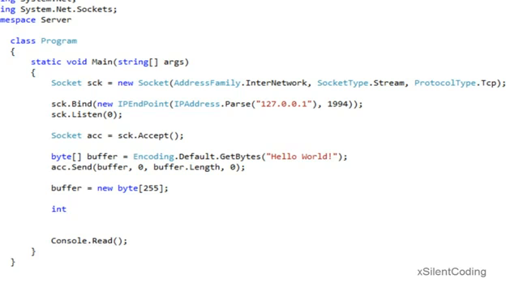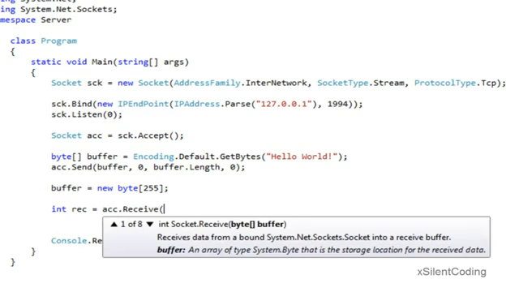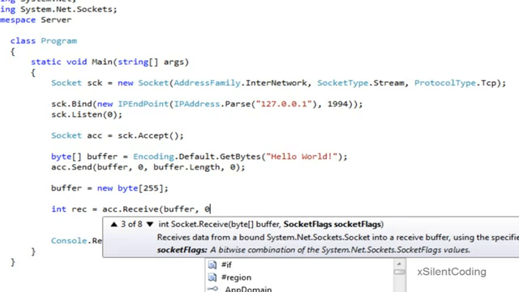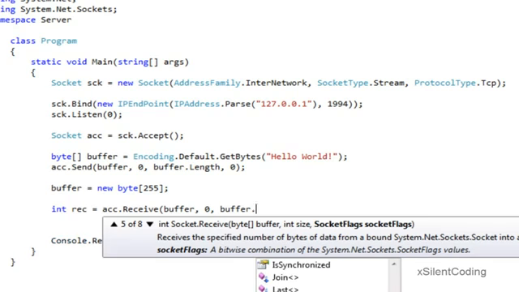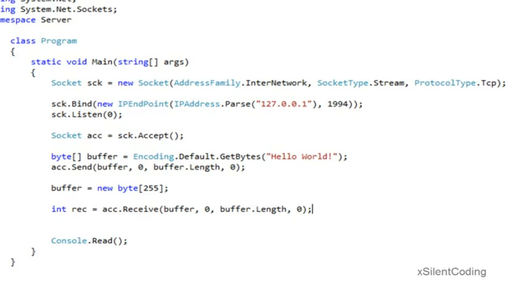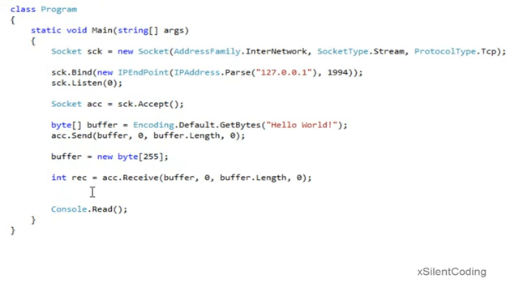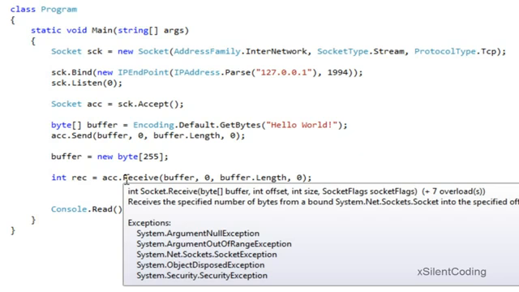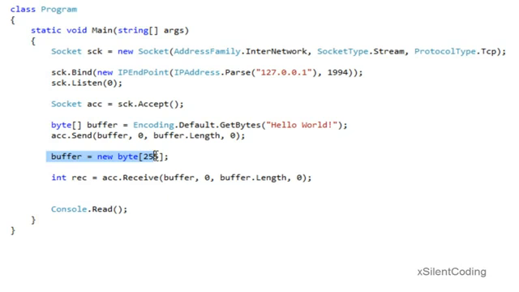And int res equals accept.Receive, buffer, 0, buffer.Length, and 0. So what this does is that it'll wait for data that comes in from the client, or from the connected socket, I should just say that, and it'll store it in this buffer.